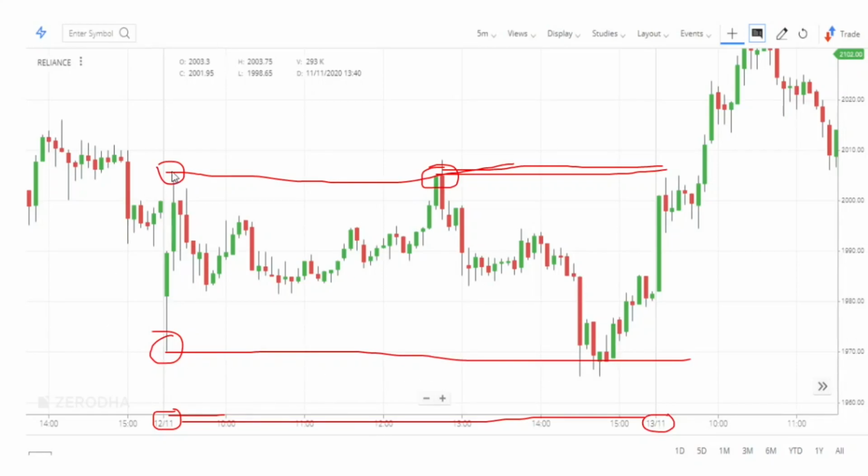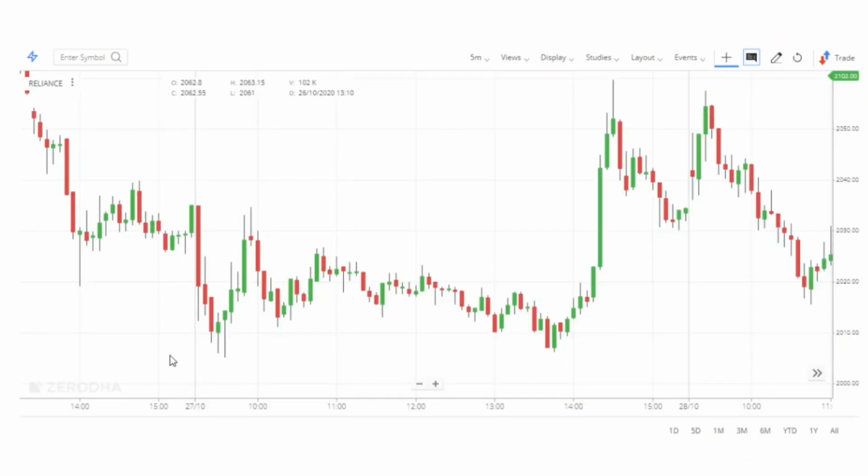You can see here, for whole day price was in that range only. You can see here price went up and came down here also, and again here also you can see, as I told earlier, you can cut through a wick but you can't cut through a body. You can see here price didn't break this initial low, and again price made an upside move and closed at this level. So this is the importance of initial high and initial lows in your live market. So let us see another example.